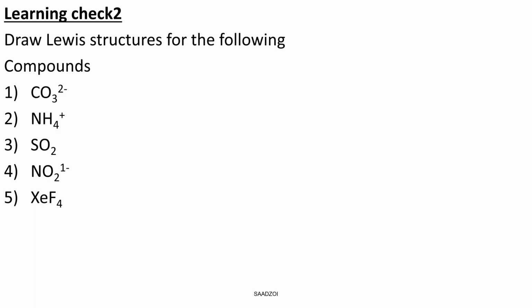All right, so let's try some more practice. CO3 2-. So we have a total of 4 plus 18 plus 2, that's 24. See the middle, 2, 4, 6, 8, 10, 12, 14, 16, 18, 20, 22, 24. So those are all my 24 electrons, but look at the middle. You always want to look at the middle at the end of everything. Once you put all your electrons down, look at the middle, does it have 8? 2, 4, 6. No, it doesn't. So what do I do every single time it doesn't have 8? Erase and move. And because it's a polyatomic ion, we need to put the brackets and charge.